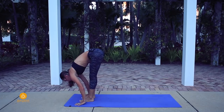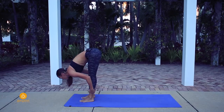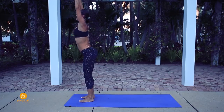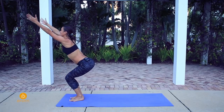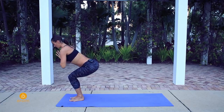Inhale, lift the chest halfway up, straighten the spine, exhale, fold down. Inhale, bend the knees, extend your arms. Exhale, stand up tall, lower your arms down, samasthiti here. Inhale, bend the knees and extend your arms up. And exhale, bring the palms together against your heart center.